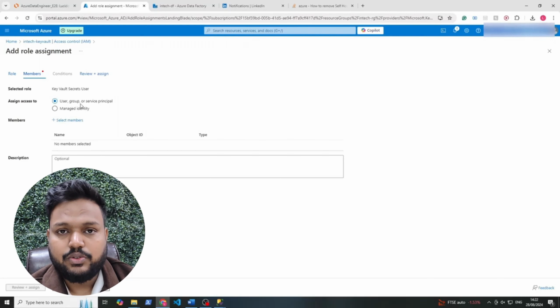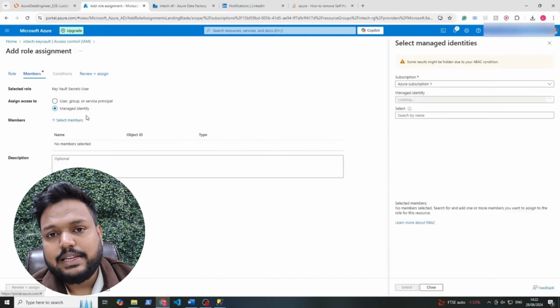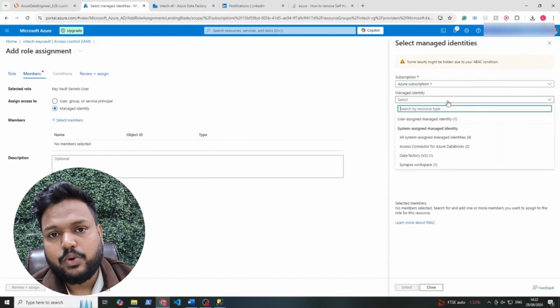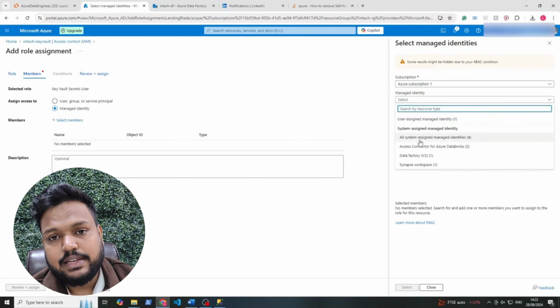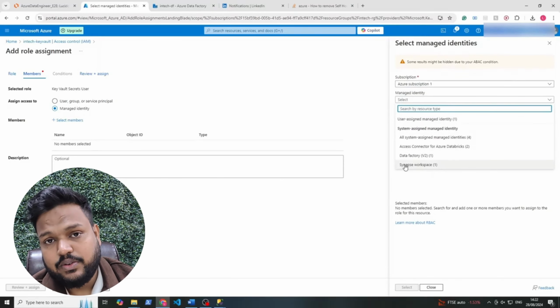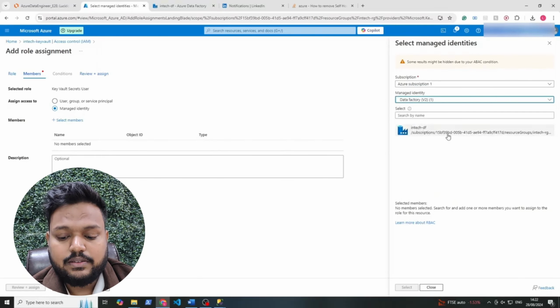Here, we're going to use Managed Identity. If we click Select Members, we can then see the subscription is the same one as normal, Managed Identity for Synapse Data Factory, and a couple of other things. For this one, it's Data Factory. You can see our Data Factory pops up, so click on that and click Select.